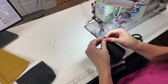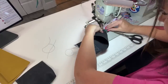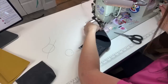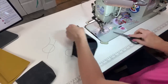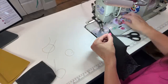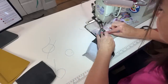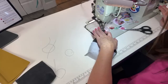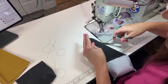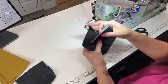Trimming is called cutting off dog ears. I like that. Okay, I cut off the dog ears. Not my dog's ears. That would be sad. I'm a dork. All right. Other one. Here we go. And then I want to put these together.